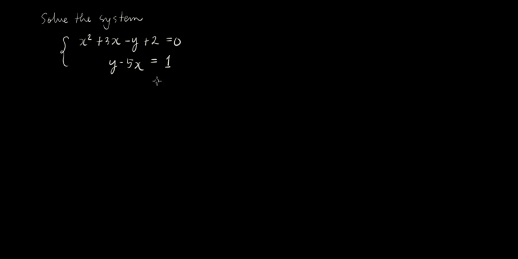Or, kapag ginaraph mo to, tapos ginaraph mo din to on the same Cartesian plane, we're going to look for the points of intersection. So when we solve the system, basically ang tanong lang sa atin, ano yung intersection nitong dalawang ano ba tong first? The first one is, I believe it's a parabola, and the other one is obviously it's a line. So intersection ng parabola at ng line.